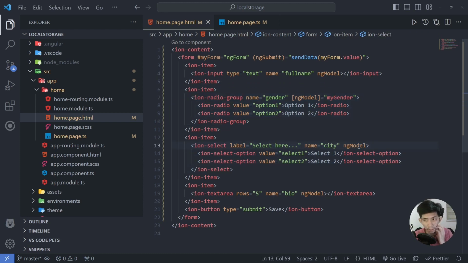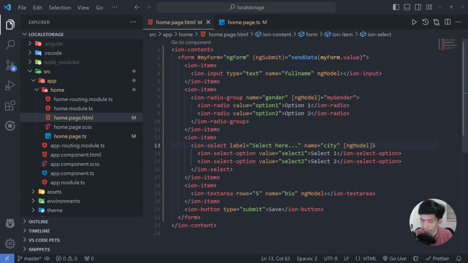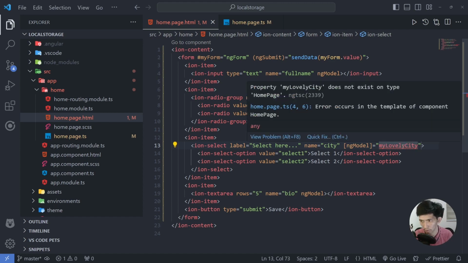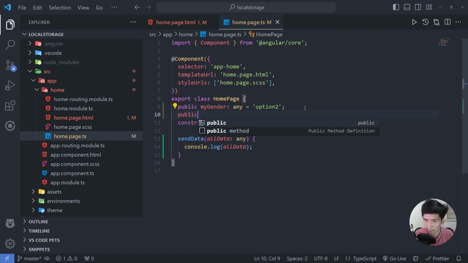So, we have here ng model. Modify natin yan as property binding, equal sign. Mag-a-assign tayo ng variable. For example, my city. Okay, for example, lovely city. Okay, so again, that is a variable. So, hindi nag-exist yan, kaya may error. We are going to declare in here, public, my lovely city, any, for example.